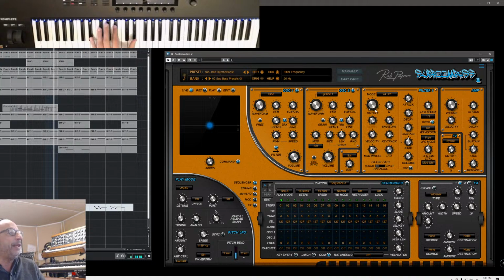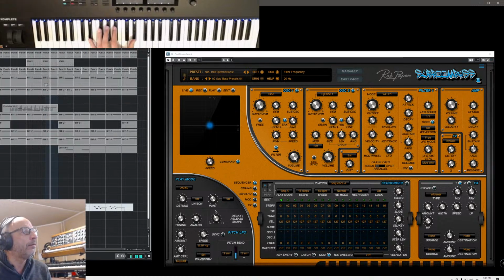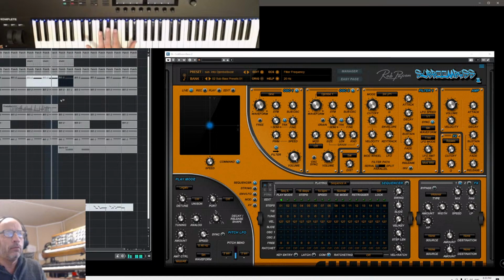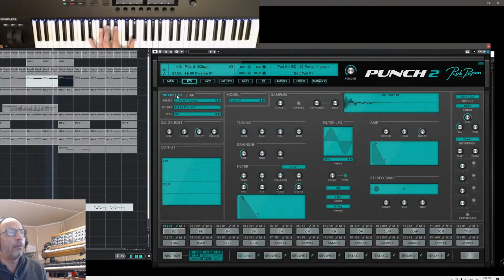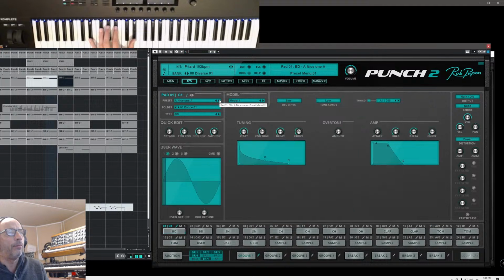So if you have a beat, okay. Oh, what is it doing now? Oh, I don't like the bass drum. I want another bass drum. A bit nicer, a bit more.